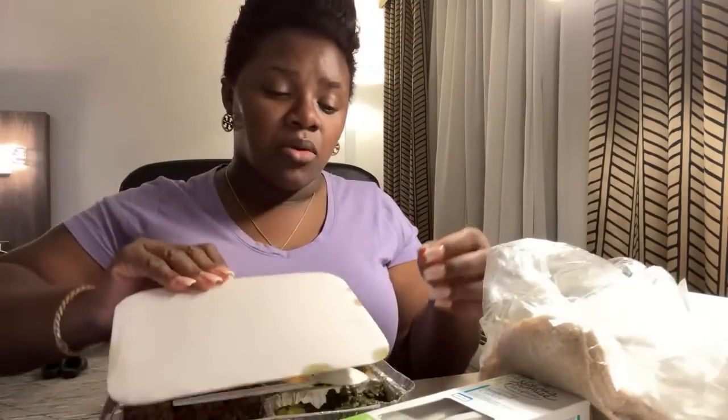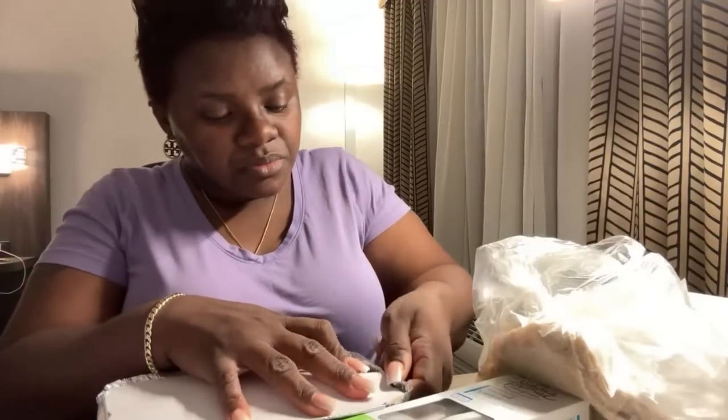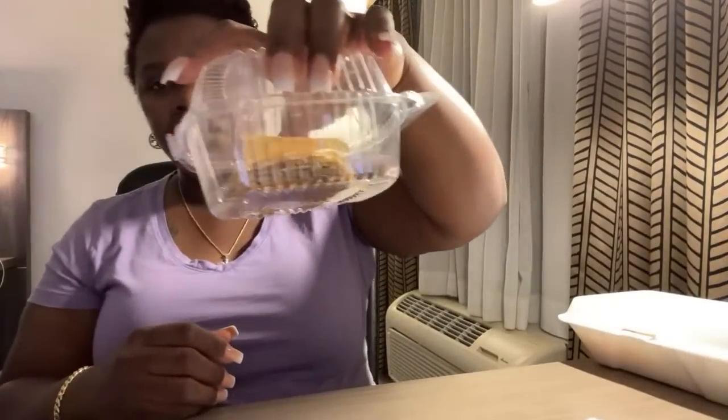And my hotel room has a microwave, so I can go warm it up. I'm about to eat a piece of my baklava. This baklava is not just Ethiopian either, so that's another reason why. I already know what baklava tastes like. My dessert. This is nice. Both of their dishes were good. Both of them.